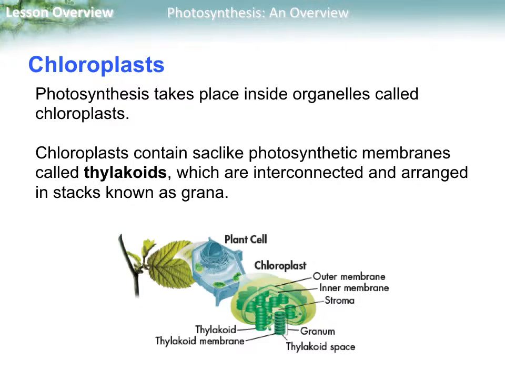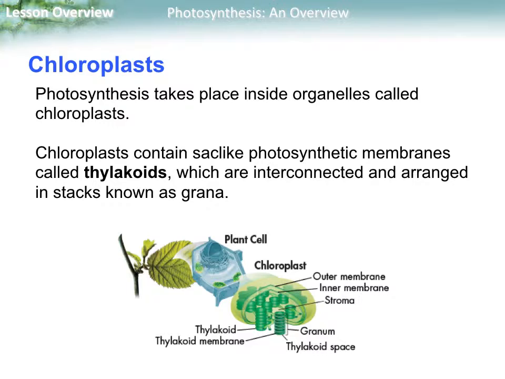So if you look at this picture here, we're breaking it down from the plant to the plant cell. Remember the cell wall here, and inside here are the chloroplasts. You're going to need to become very familiar with this graphic of the chloroplast. You have the chloroplast, it has an outer and an inner membrane, and the stroma is all of this extra space in here.